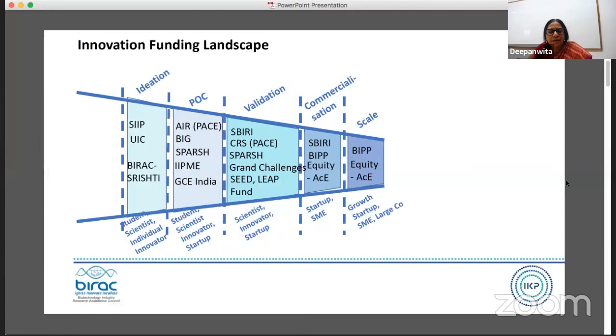Now, Dr. Sharma mentioned the innovation pipeline. If you are a student who is participating, if you are a scientist, an individual innovator, a startup, or an SME, there's something there for you. And if you look at right from ideation stage to proof of concept to validation to commercialization to scale up, you'll see various schemes that Dr. Sharma mentioned, but I've just bucketed them so that you know where you stand and how to approach these schemes. Of course, there is the BIRAC website, but apart from that, there are these enablers across India, the 41 incubators supported by BIRAC, the 8 BIG partners, the 4 regional centers. You can approach any one of them to understand these schemes better and apply.